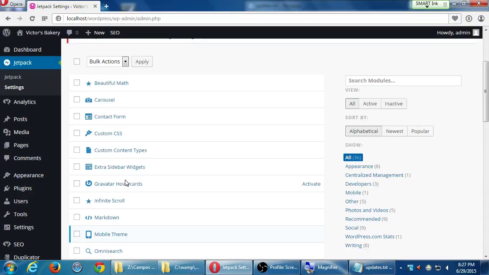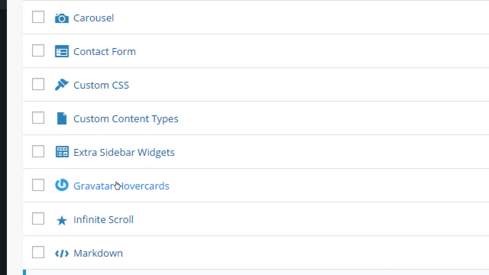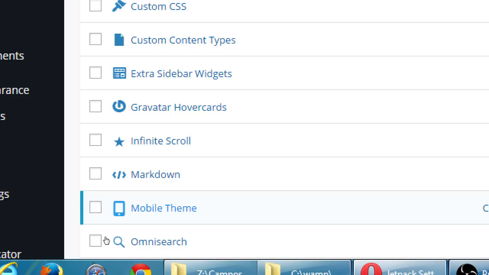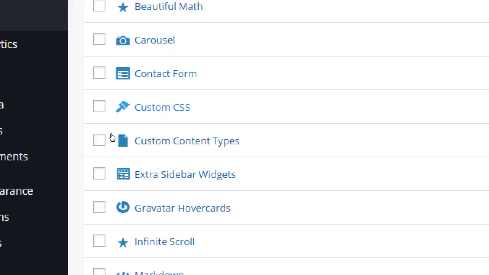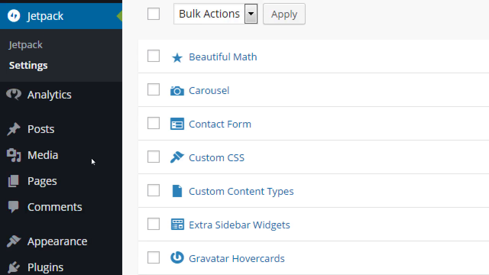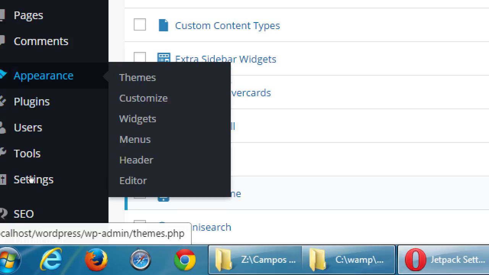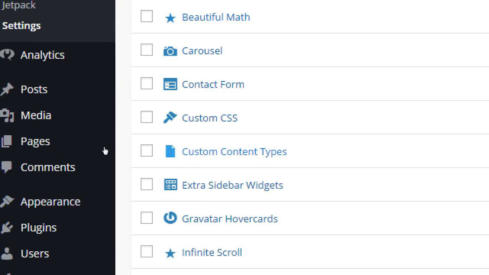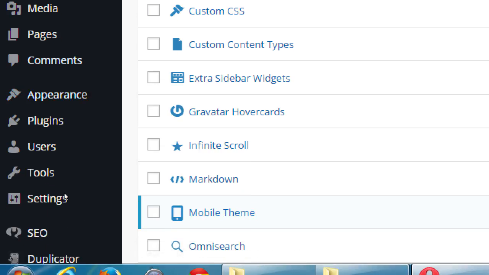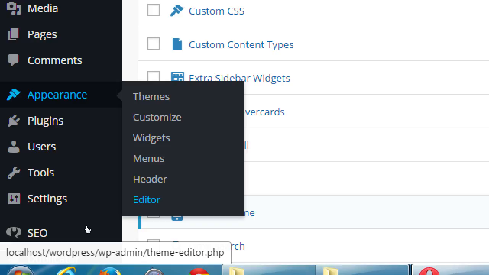other things. So if the only thing that I recommend about Jetpack is the mobile theme, that's a big thing. But there's other options here that might be useful, like customizing the CSS or the design of the site. This is more advanced, but if we choose a theme and we want to change the background color and there's no option under appearance to change the background color, we have the ability to edit the CSS if you activate custom CSS, and then you'll be able to edit. But it's going to be requiring you to edit code. So if we don't know how to edit HTML or CSS code, it's not that helpful. But for us, that we customize people's websites pretty deeply, it's a very useful feature.